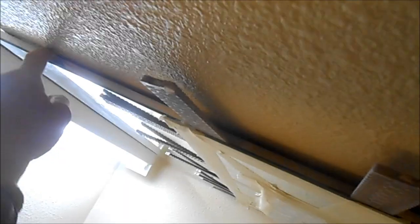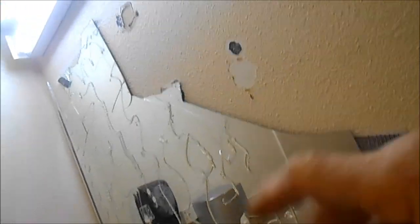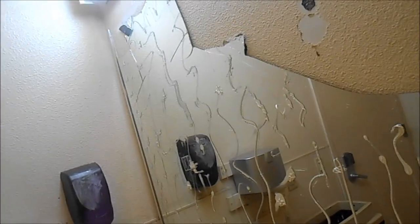I'm going to tape off the top one, main one, and then try and pull it off. Take these shims out, try and pull the main one off. We're going to have to do some painting in here, cover up that gap. We've got a pretty big gap here and some goop. I've got my little handy-dandy ice hack, going along the edges to get this loose. I think I'm going to have to take that back one off - it's going to be one big full swoop, a whole another project. There were three mirrors on this wall. There's another one's got to come off - the whole area's got to be prepped. It's going to be probably another day deal for me.